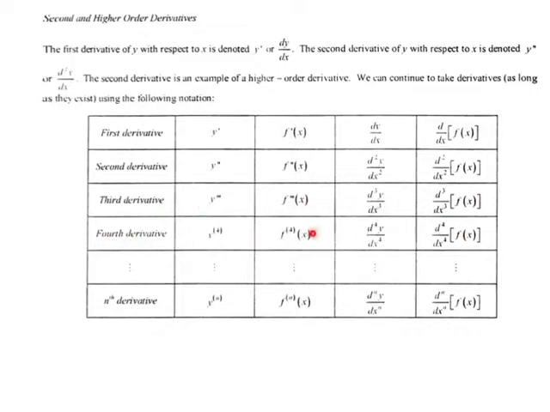When we get to this method now, we don't use apostrophes anymore. We actually use numbers, but we have to put the numbers in parentheses, otherwise we might think we're raising it to the 4th power. So this is useful just for certain types of questions. You know how many derivatives you need to take. So let's practice taking some derivatives.